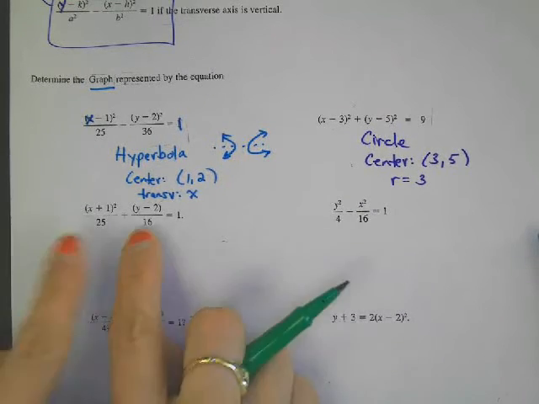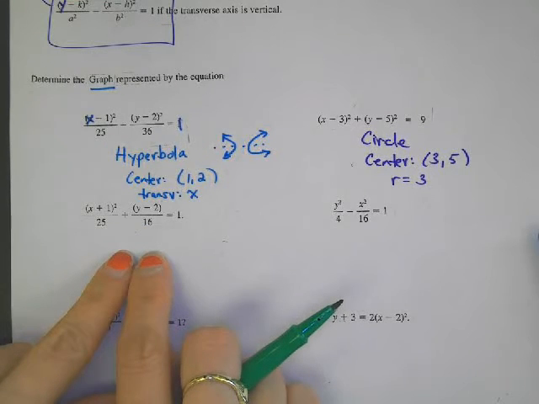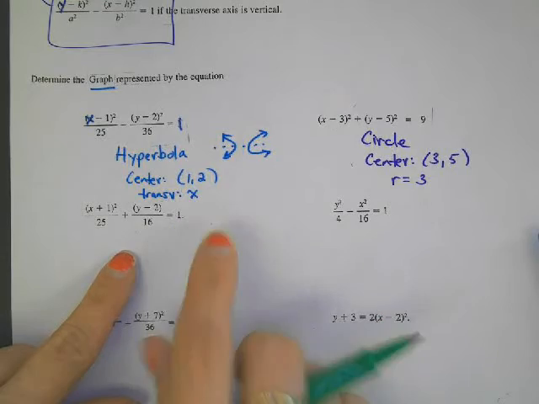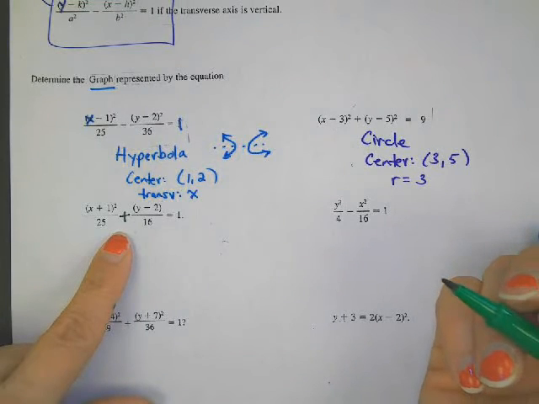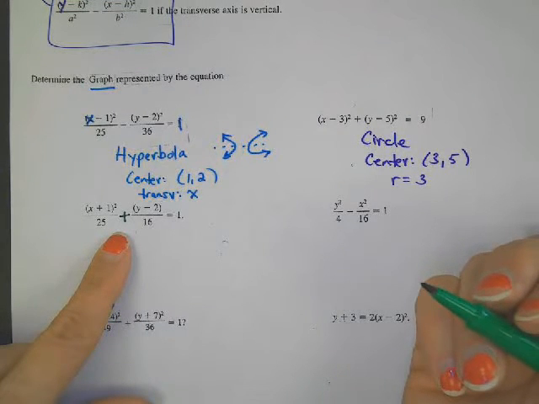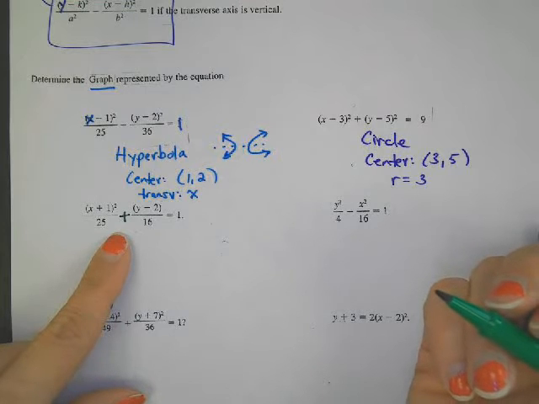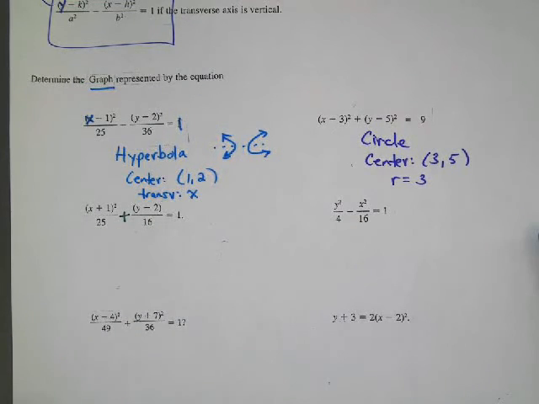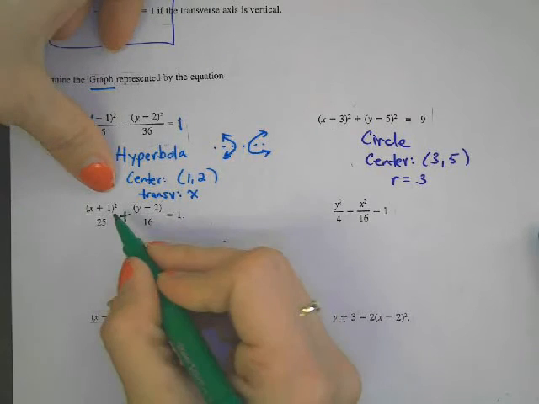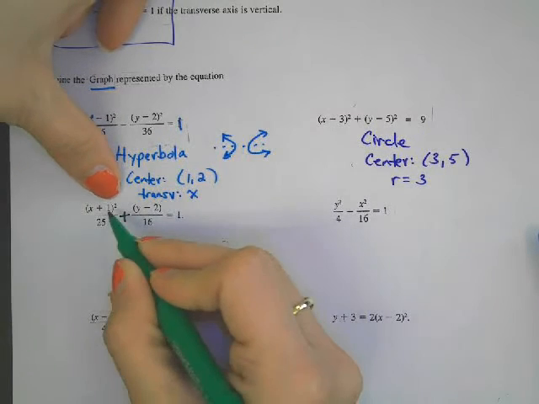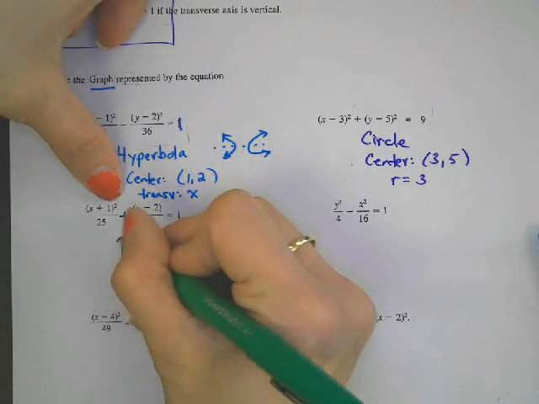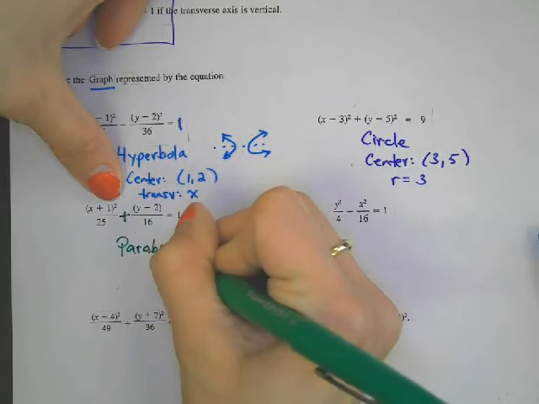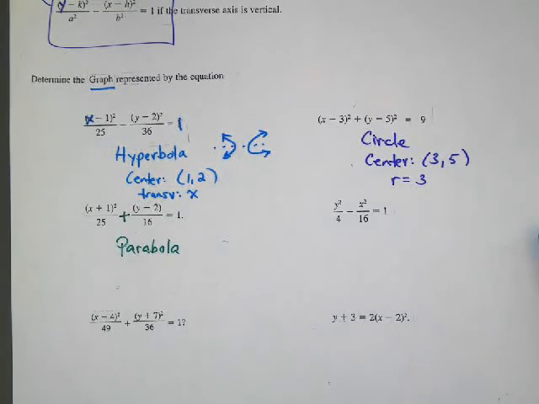Okay, let's take a look at this next one right here. What shape is this graph? I see a 1, and I see a plus sign. So don't say hyperbola. But this one's tricky. It's not a circle. And it's not an ellipse. Are you saying ellipse? Because look carefully. X is squared, but the y is not. If only one of them is squared, parabola. And we don't usually have it in that form, so this was kind of tricky. Parabola.